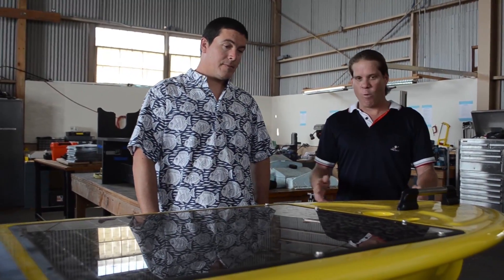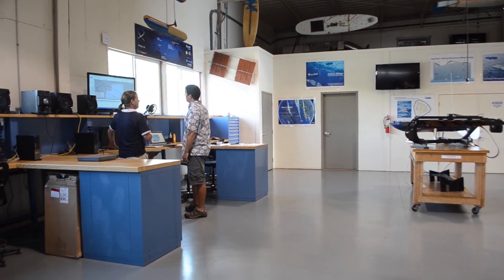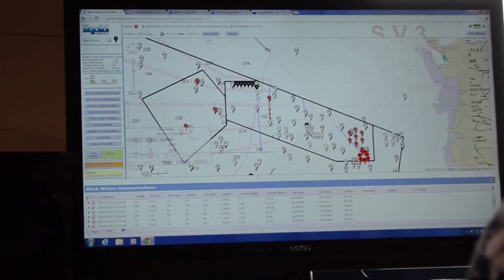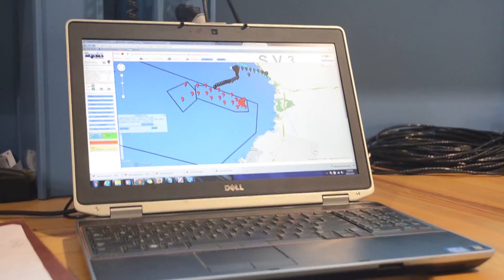Well, speaking of getting into the water, I can't wait to get in the water and see these things in action. Absolutely. So we're here at the version of NASA's mission control — Liquid Robotics — right here in the state of Hawaii. Can you tell us what the data is right here on the computer screen and what it represents? Right now we're looking at our user interface. We're looking at a handful of vehicles that are out in our op area right out here west of Kauai.